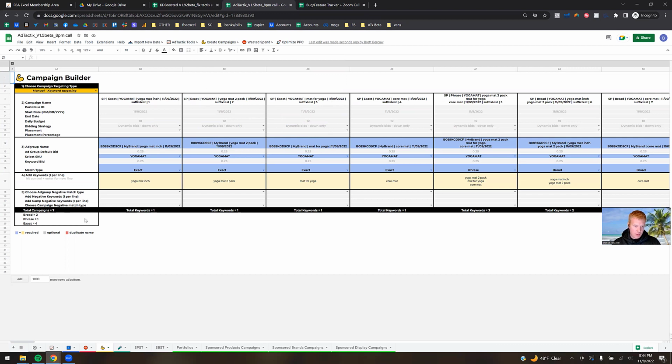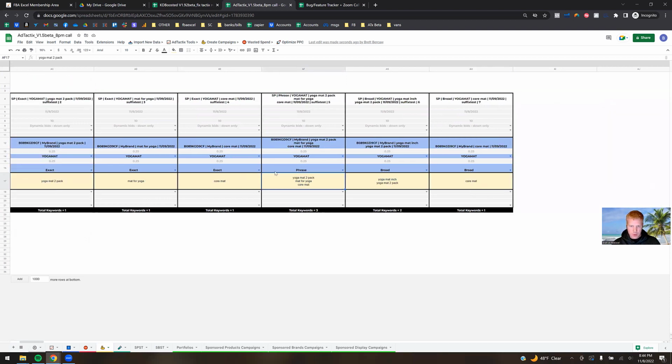And you've pretty much just got summary data down here. You can add negatives in line with what we're doing right here if you want, and you would just add multiple negative keywords in a similar fashion that we added these multiple keywords in the targeting section. You would just add those. You actually hit Control Enter to put a line carriage in a cell. So that's how you do that. And then if we scroll over to the right, you'll see that these multiple keywords kind of butchered up our campaign names because it put all the keywords in the name. So that's why our bulk file is going to look weird when we create it here.